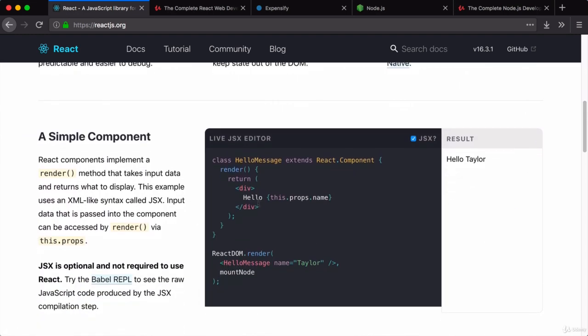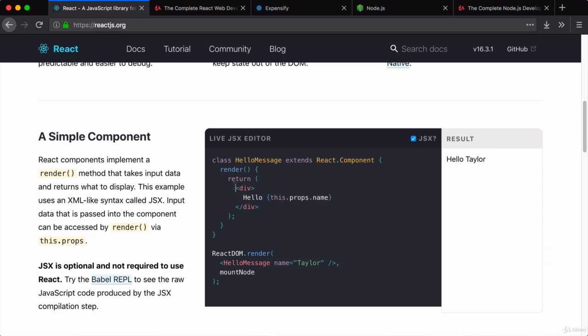So over here, what do we have? We have some code, and it looks like stuff we've seen before for the most part. I have a class that extends some other class. I have a method called render. What's interesting though is that what we return looks like HTML in our JavaScript file. This is known as JSX, and it is exclusive to React. JSX allows you to structure the markup dynamically using what looks like HTML.